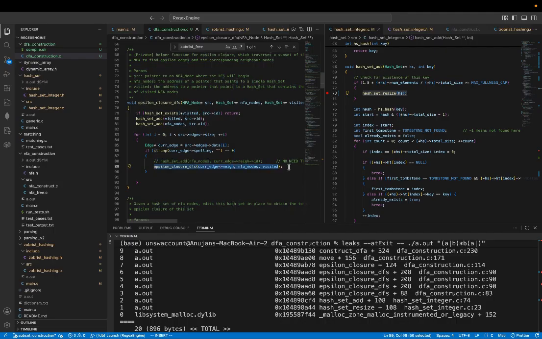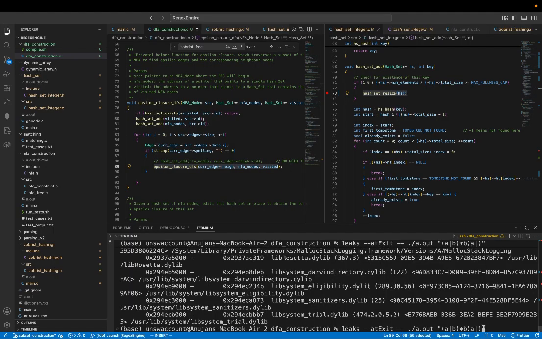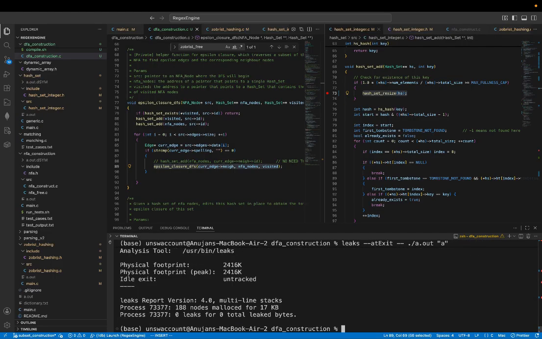Epsilon closure, if string compare. Just to clarify, this happens on the big input but not the small one, because I guess on the small one there was no resizing. So it has to be something where I've lost a resized array somewhere, or a resized hash set somewhere. I just don't know where it went. What didn't I keep track of?